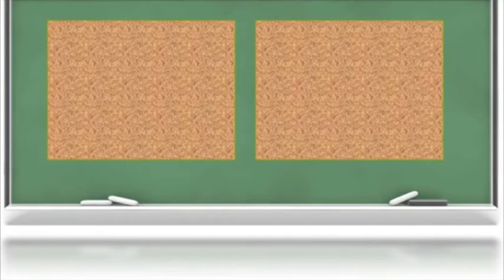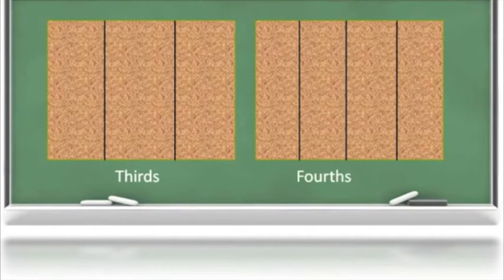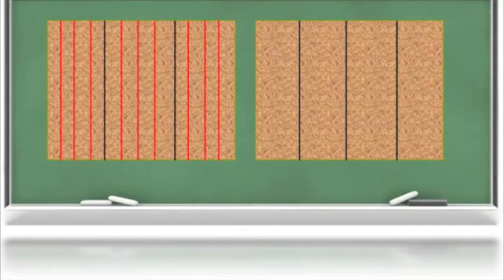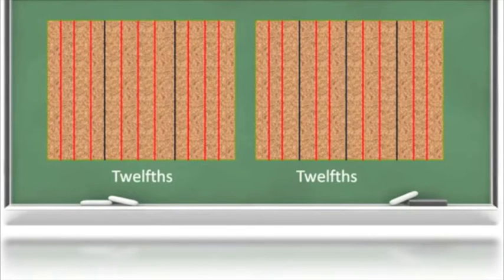Your 5th grade student may be asked to directly model the situation to explain how they would solve it. Through trial and error, the student should be able to discover that if we chop each of the thirds into four equal-sized pieces and each of the fourths into three equal-sized pieces, they would end up with a common-sized piece that is each one-twelfth of the whole.